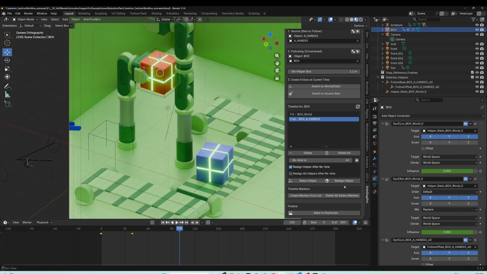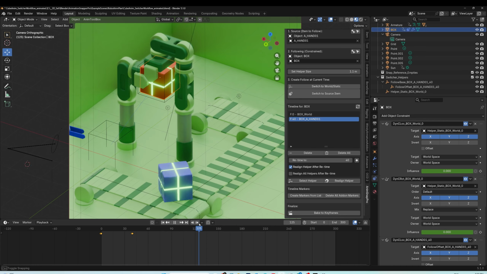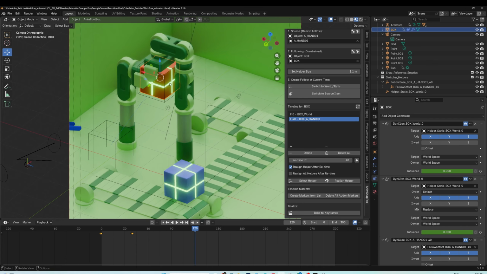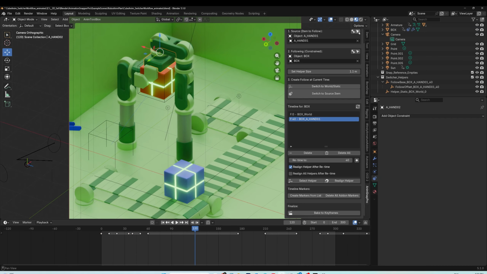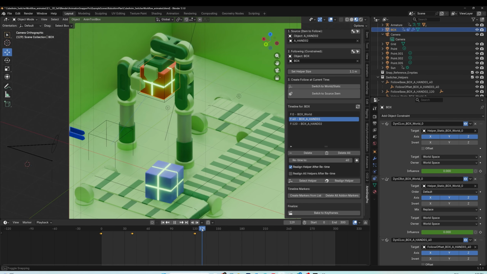In order to explain what some of these realign helpers do, I just want to give you a little demonstration. So let's go over here, and then here at frame 120 we switch to this arm instead. So switch to that, and yeah, we got the switch created there, and there we go.